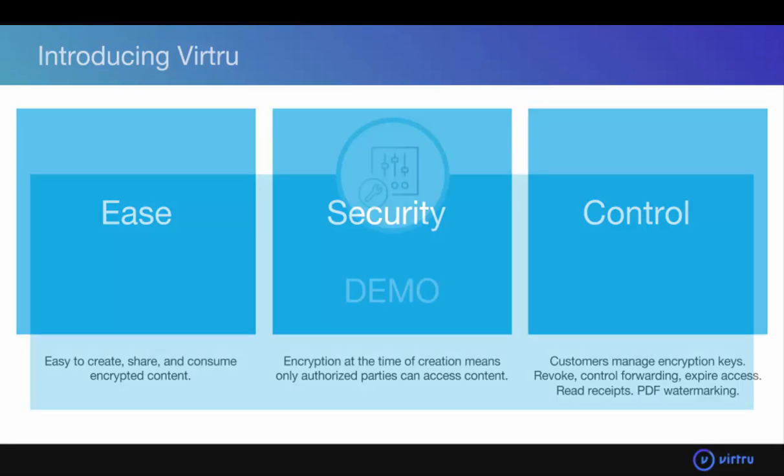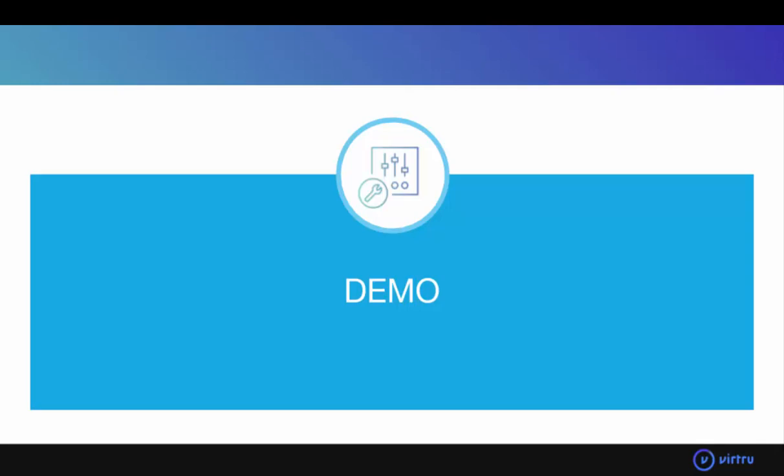Really the best way to understand Virtru, rather than me stepping you through any more slides, is to step through a demonstration of the product in action. So that's what we'll do now. We'll send a few secure emails and describe, number one, how it fits into your client environment, how recipients receive these encrypted emails, and then how you as a sender or administrator have the various control features from a technology standpoint. Okay?